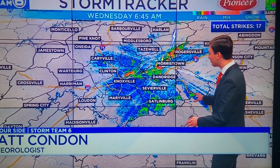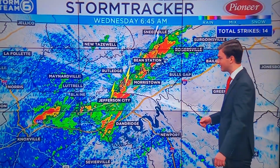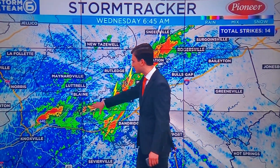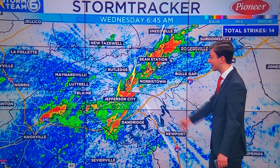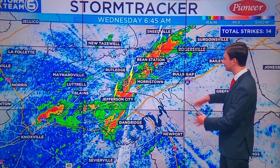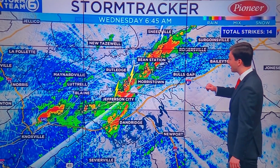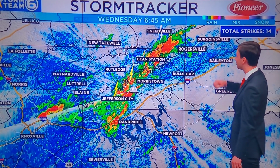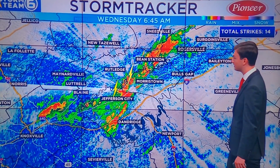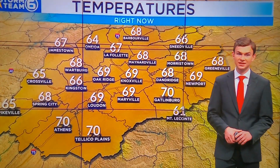So we have some rain moving through the area right now. We just had a downpour roll over our studios in the 4th and Gill neighborhood of Knoxville. That's continuing to push off to the east. Seeing some rain stretching up actually right to the radar in Morristown. So that's why it may look a little jumbled here on the radar map. Notice seeing some lightning as well. Bean Station headed in the direction into Hawkins County. So some rain, rumbles of thunder, some noisy storms rolling through some of the area this morning.